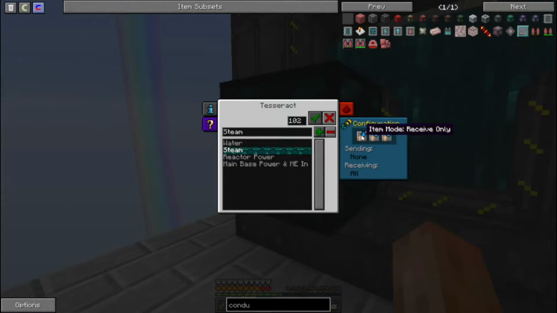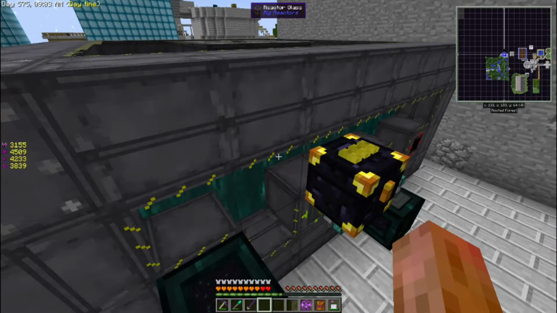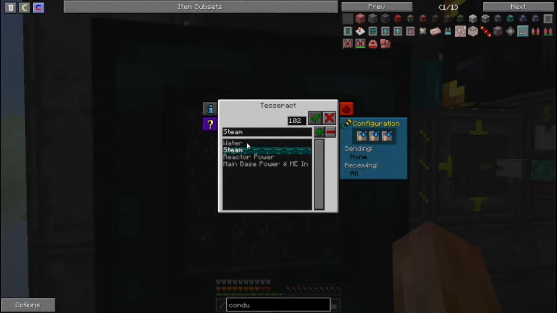No, I'm sorry. We're on the reactor, so this will actually be water back in. Yeah, this will be water in. So switch him over to water, and this one will be receiving fluids. Yep, and no power. So all it's doing is receiving fluids.